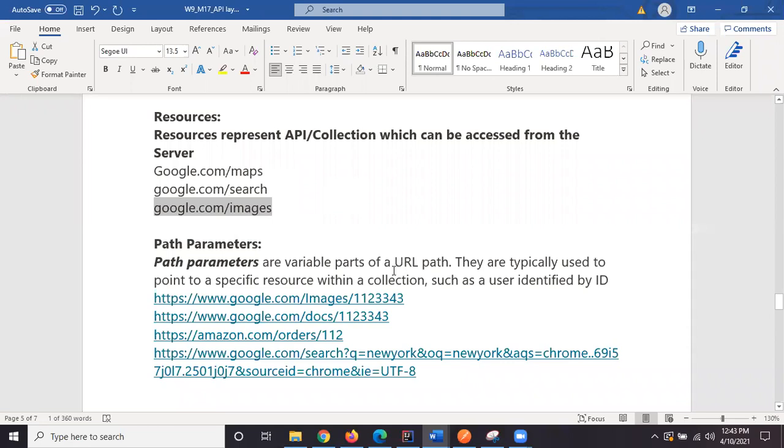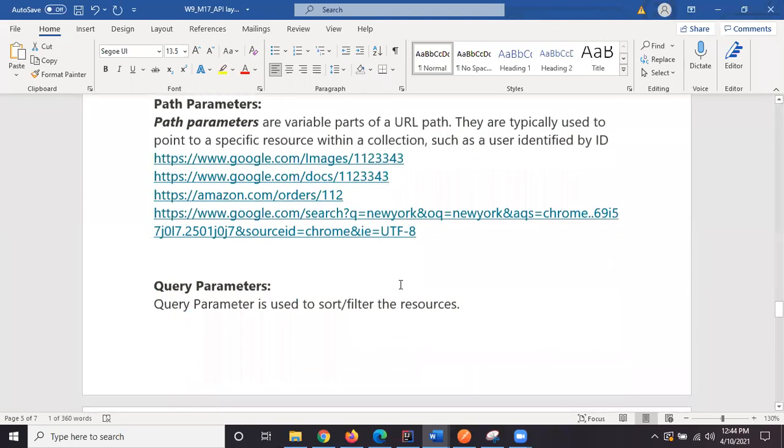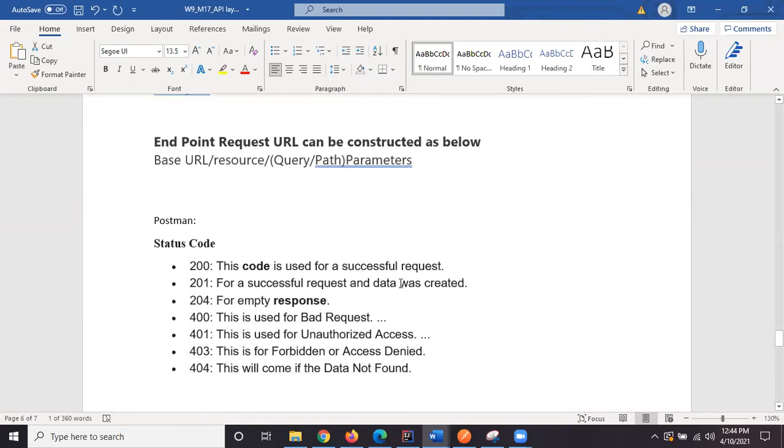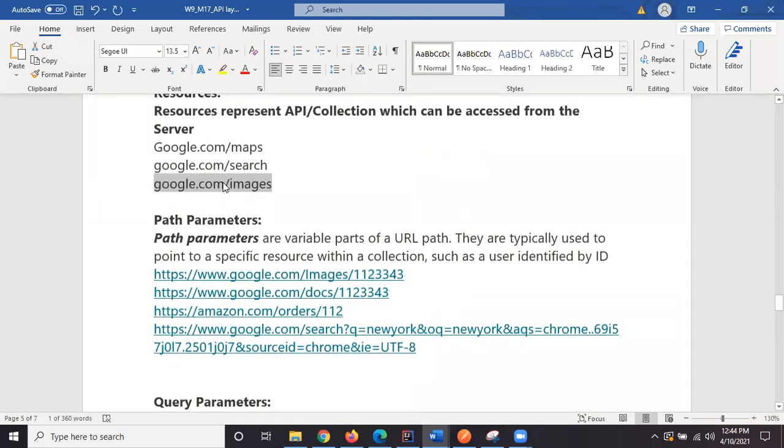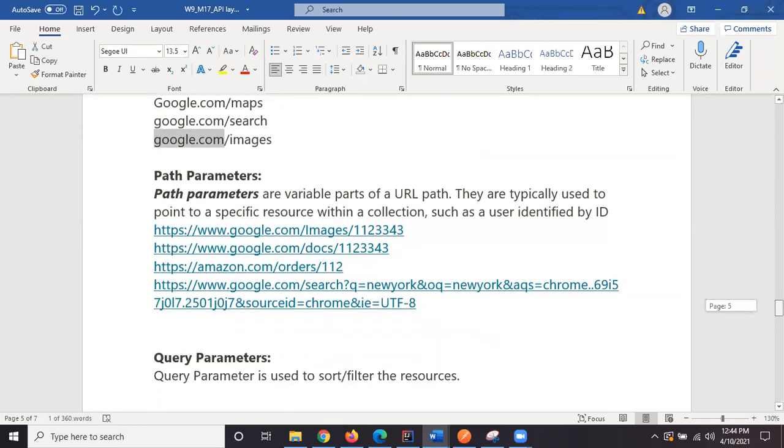So maybe in the building, your apartment is one folder, and inside the apartment, your bedroom is one thing, right? Maybe inside one apartment there are two sections. One is one folder, another is another folder. One side is maybe for guests, the other side is for you, right? So all of this is a folder structure concept. So if you think about this base URL, the base URL called in an API, this is called an endpoint actually.